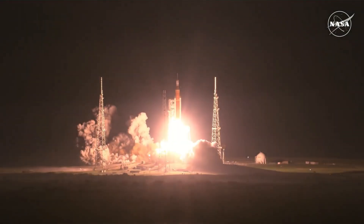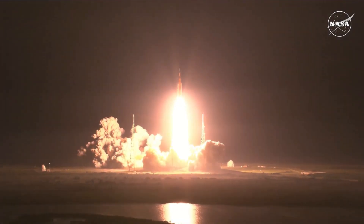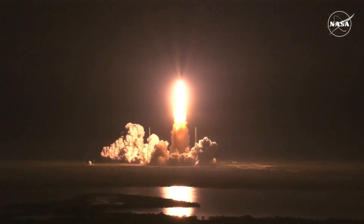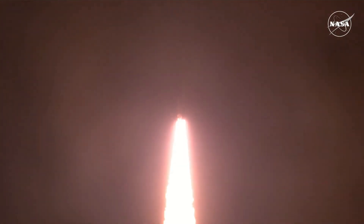Only the Russian moon rocket N1 was more powerful, but that failed to be anything more than a fireball each time they tried to launch it. NASA's new moon rocket successfully launched on its first attempt and brought daylight to the night sky. It took just eight minutes to reach Earth orbit, during which time it jettisoned the launch tower to prove that safety device worked — that'll be needed in the event of a rocket failure to blast the capsule and future crews away from an exploding rocket, something the shuttle couldn't do.